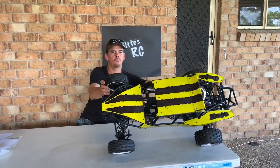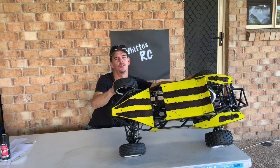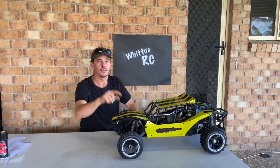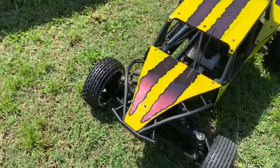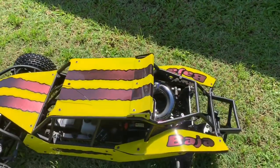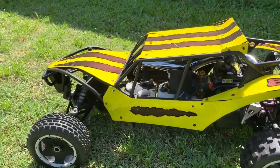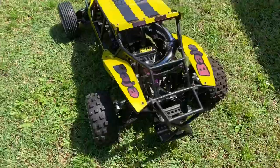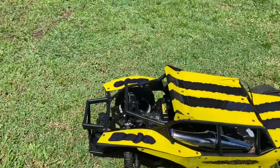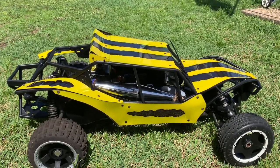I'm just going to stand up here and give you a look — there we go. That's the top. The Baja logo on the back turned out pretty good actually. I've got a short video clip of this thing out in the Sun — check it out. Here she is — finished product — and you can see that iridescent purple color on top. Yeah, it turned out not too bad. Let's see how long it stays nice and shiny, guys.